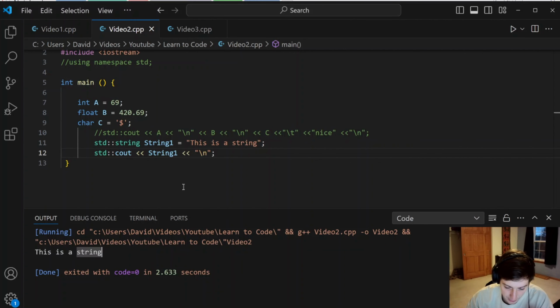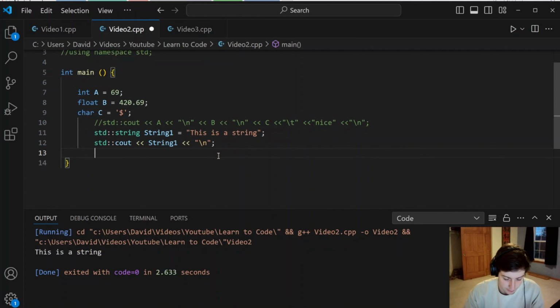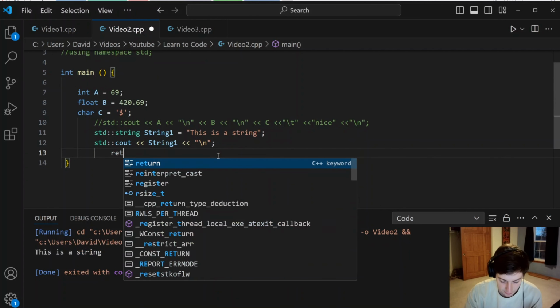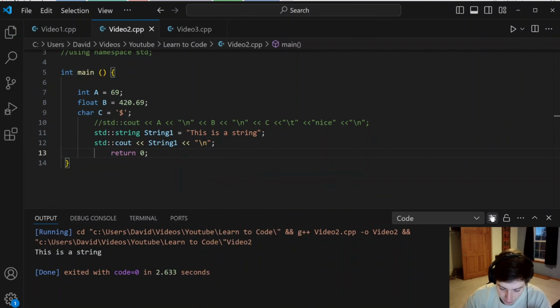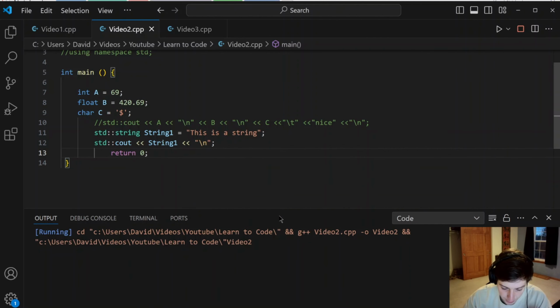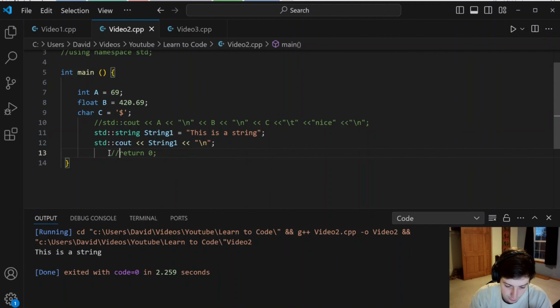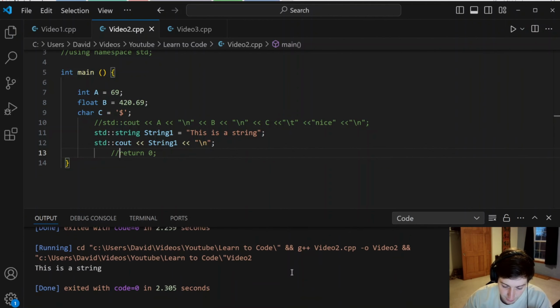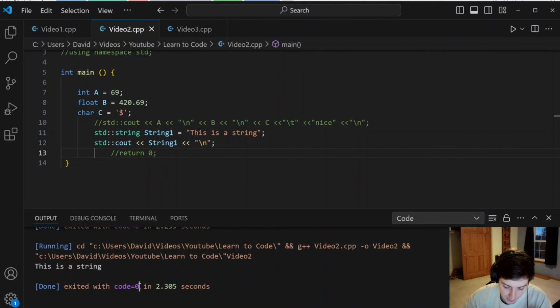So if we hop back in, you can see here at the end, we're just going to add return 0, clear the terminal, run the code. You can see done, exited with code 0 in that amount of time. Now, if we comment that out in Visual Studio, you can see that it still exits with code 0.